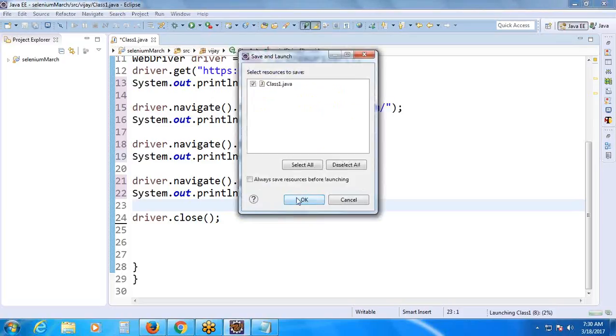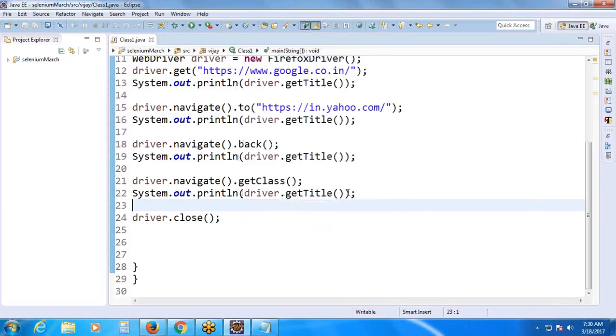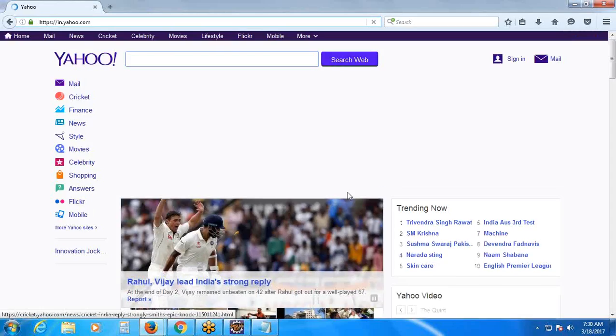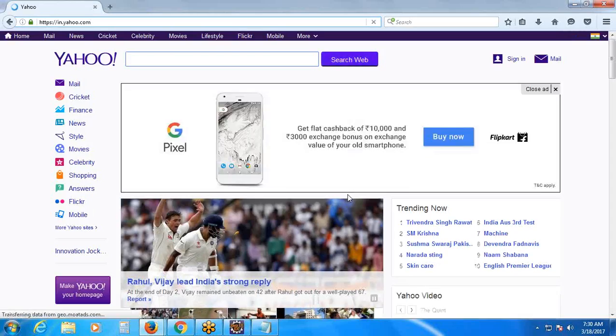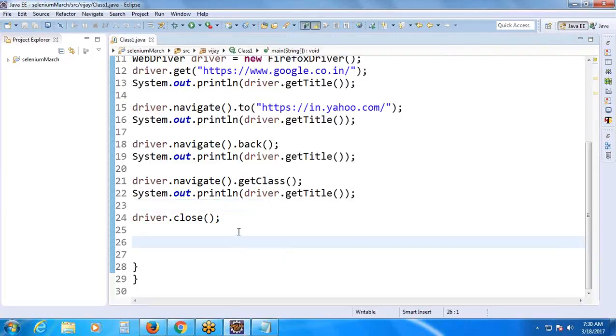Run the program. Observe. Google, Yahoo, Google. Why is it not taking this one?